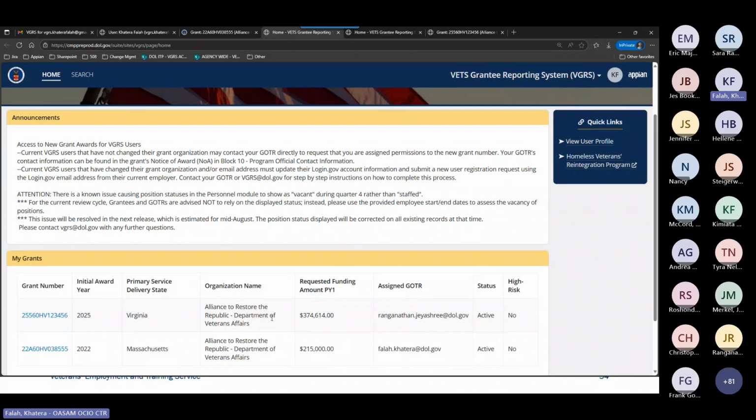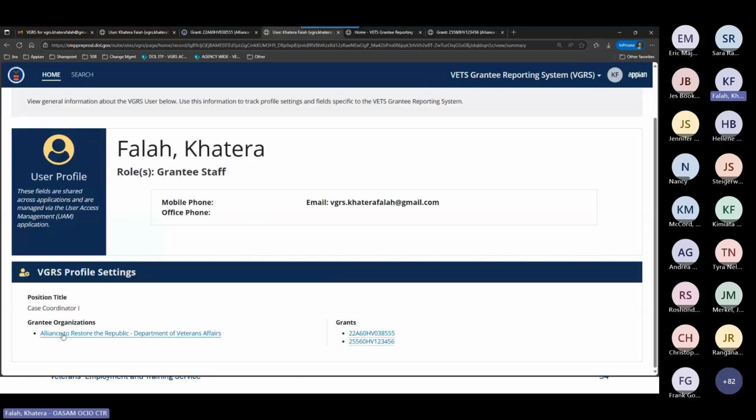In this case, there's nothing that needs to be done, but in your case, if you go to your user profile and you see nothing for grantee organization grant, you will need to inform your coder that they need to give you grantee organization membership and grantee user access to your grant records, and that should hopefully remind them of the steps they need to take. We have trainings for them for that, so hopefully the words trigger what is needed to perform the necessary updates.